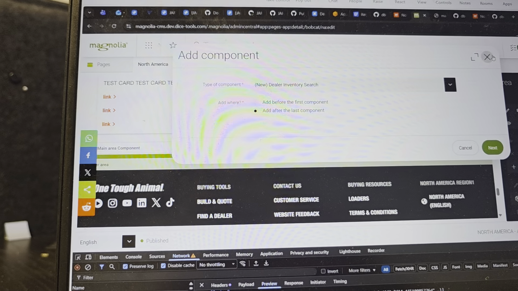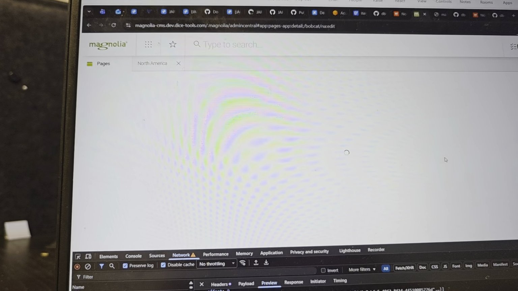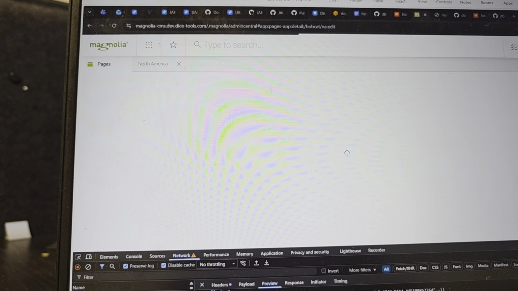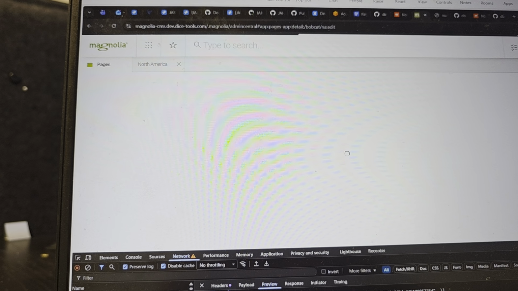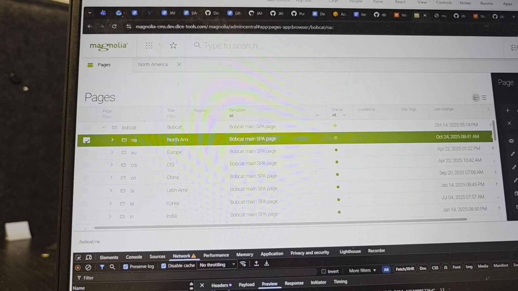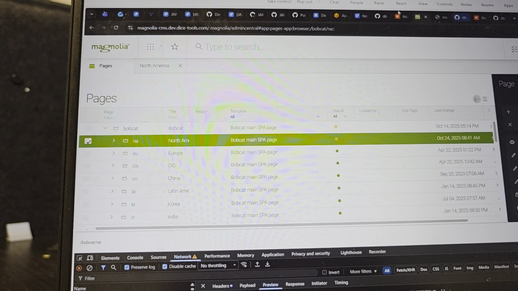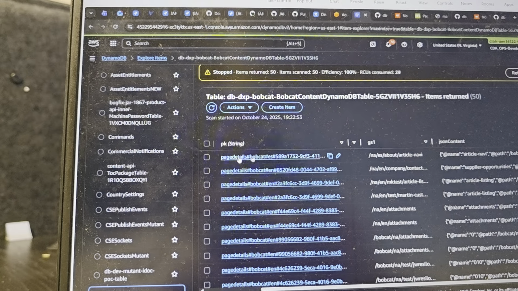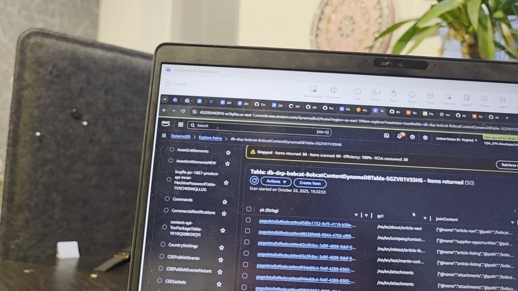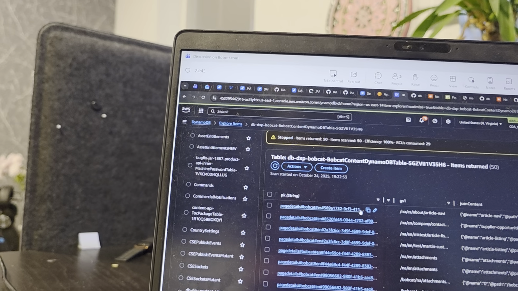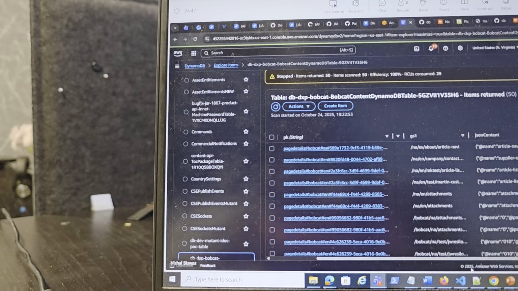And how does data come here? Whenever you publish this page, when you are done editing this and you publish it, obviously it will go here first, to be approved. But once it's approved, there's a step function in the background that evicts the cache from DynamoDB. So it will find the entry for that page here. It will remove it, and it will call the indexer lambda, which is this that I'm currently working on.